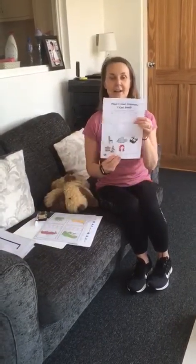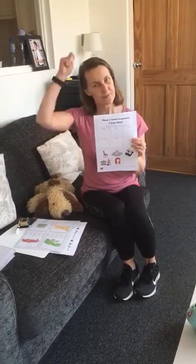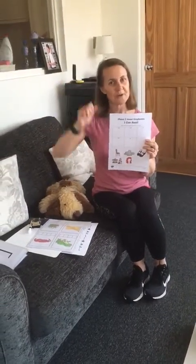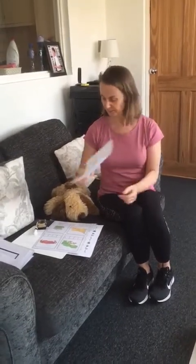So the next activity that we've got in your pack today is I can read, and this is the sound air. Air, air, comb your hair. And that is the A, I and R sound, air. So read the words and match the picture.